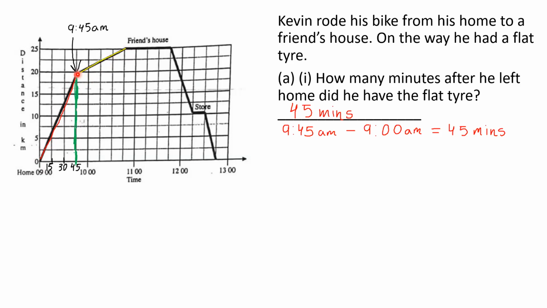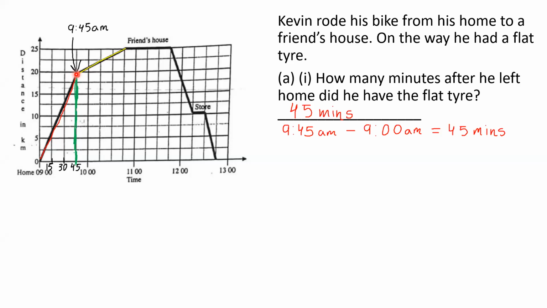What tells us that he had a flat tire at this point? Well, he was moving at this speed, right? And then you notice that the slanted line goes lower. So it was steep, then it basically changed slope. So he changed speed. At first he was moving at a fast rate because he's on his bike. Now, since he got a flat tire, he's moving slow because the slant in the line got lower. So that's how we know he had the flat tire at this point. Understand?